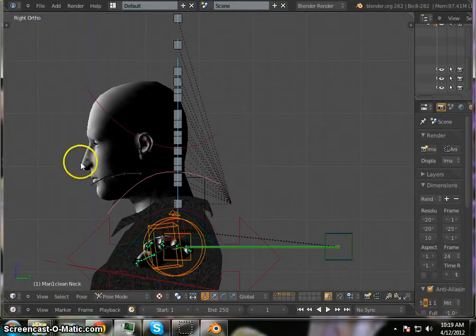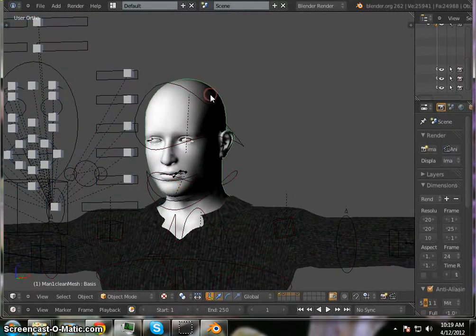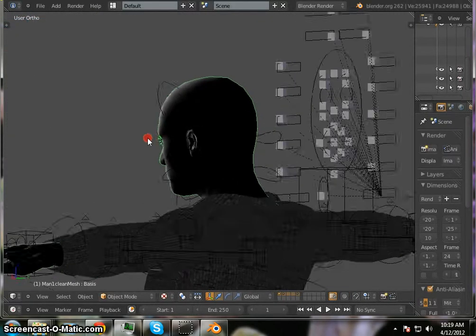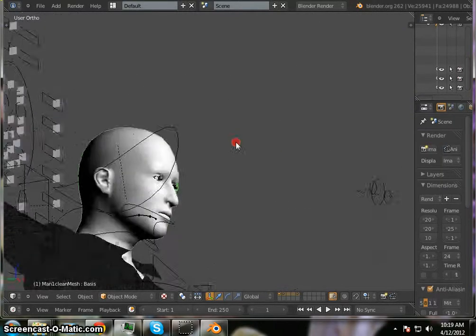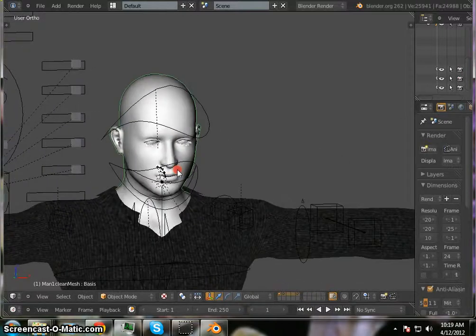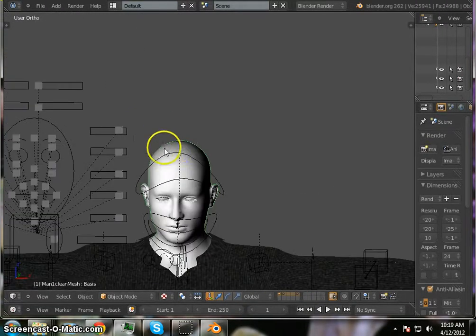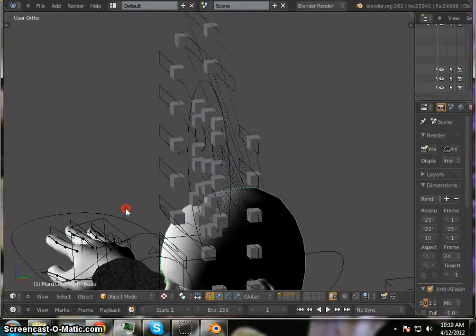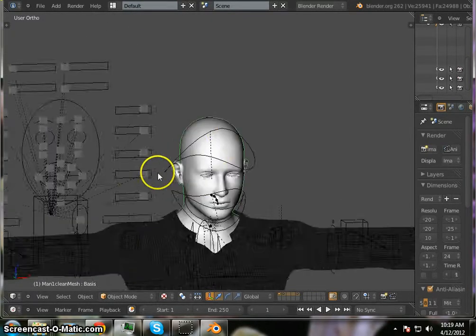Now the first thing we need to do to set up hair for our characters is actually create another vertex group for the scalp. This is going to be where the hair is going to be coming out of. Obviously we don't want to just have hair sticking all over his whole body. So we need to create another vertex group and make this vertex group the scalp.